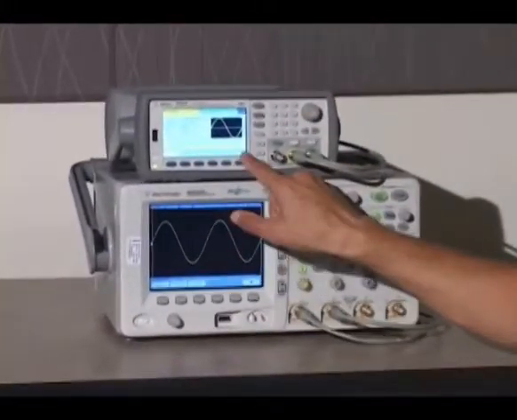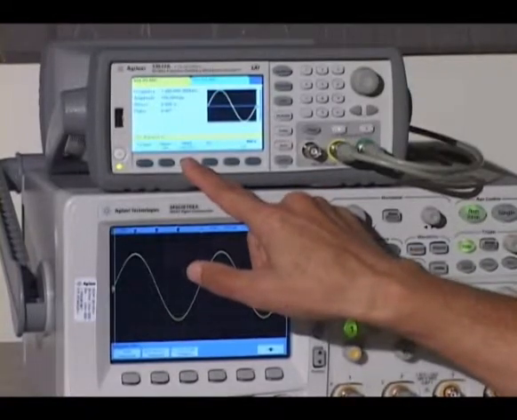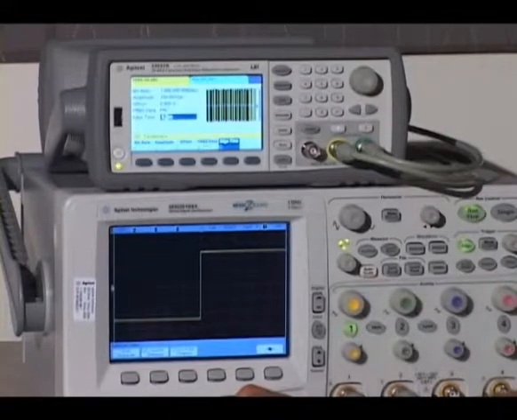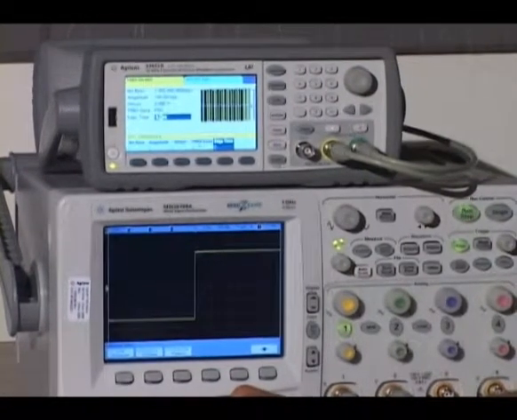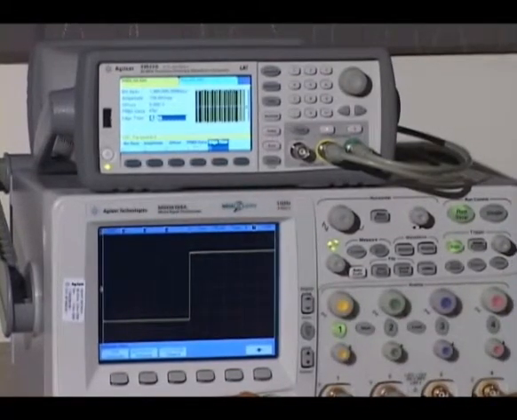I'll start by pressing waveform. I'm going to select the PRBS waveform. You can see now that I can set the bitrate, the amplitude, the offset, select the pseudorandom number, as well as set the edge time.